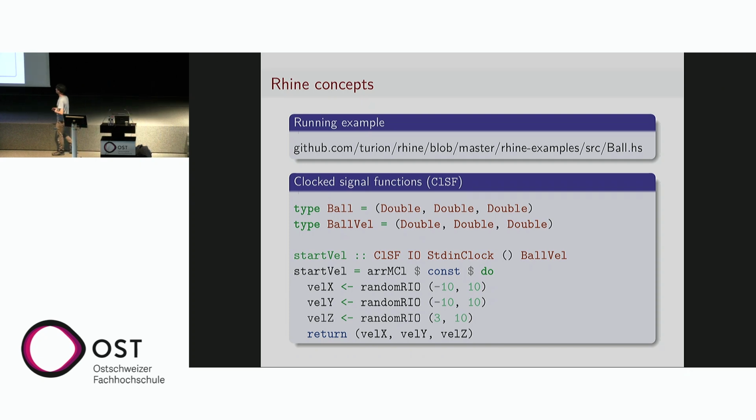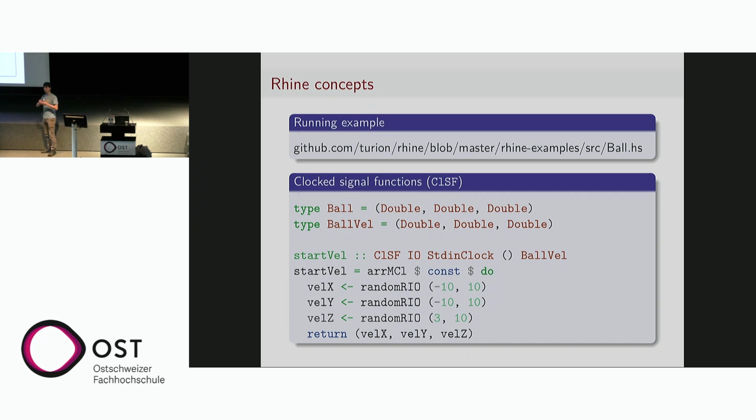Okay. Let's look at some example code. I'm just going to highlight a little bit what kind of things you're going to expect. Not going to explain it in detail. You can work on that in a second and things will become much clearer even when you work on it yourself. So I've just taken this from one example. There's a folder, Rhine examples, in the repository where you can look into examples of how you would write a typical program.